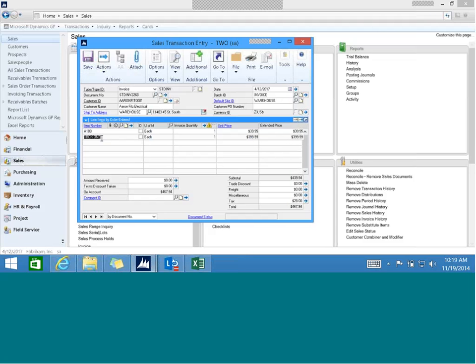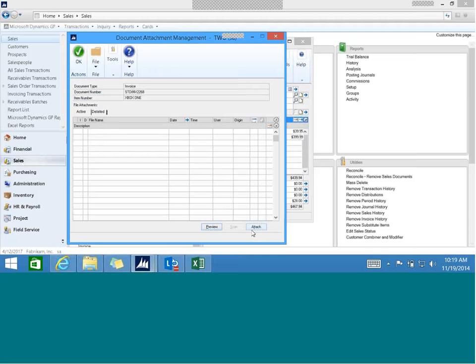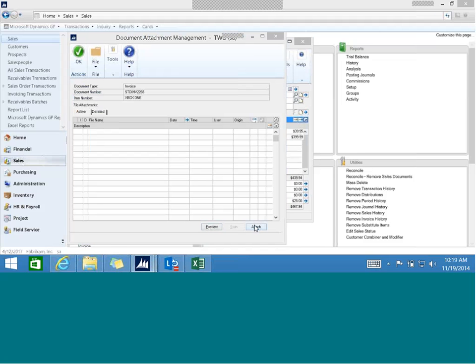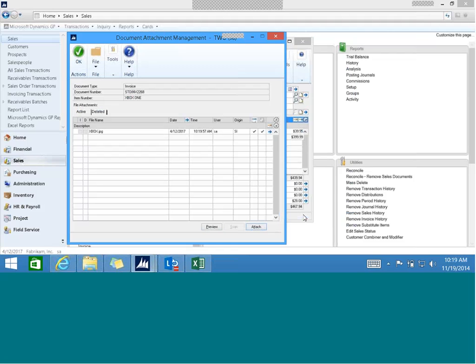If I click on my Xbox One item, the attachment icon is still the original, so it did not flow onto this transaction. But I could certainly go in here and do an attachment from this window if I wanted to. So just because you're not flowing, that's fine. I can still go in and do an attachment. I can choose my Xbox item and still attach it at that point. So either way, that will work. I just wanted to show you how it flows. And now you'll see that the origin here is sales invoice instead of the item card, the IC on the other one. So you can still see where it was attached and who attached it.